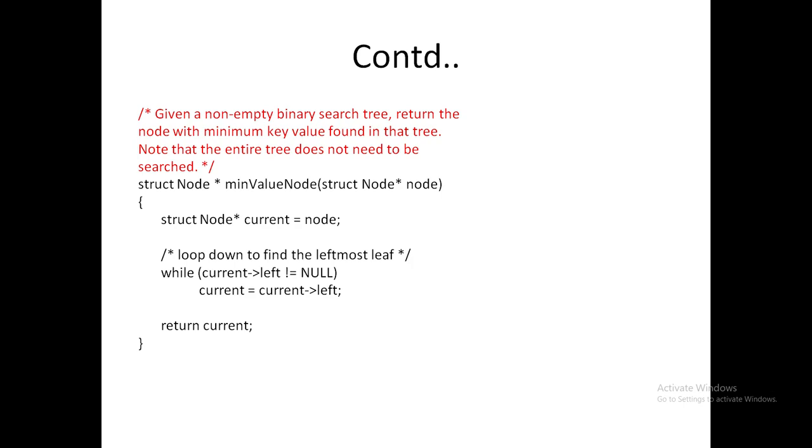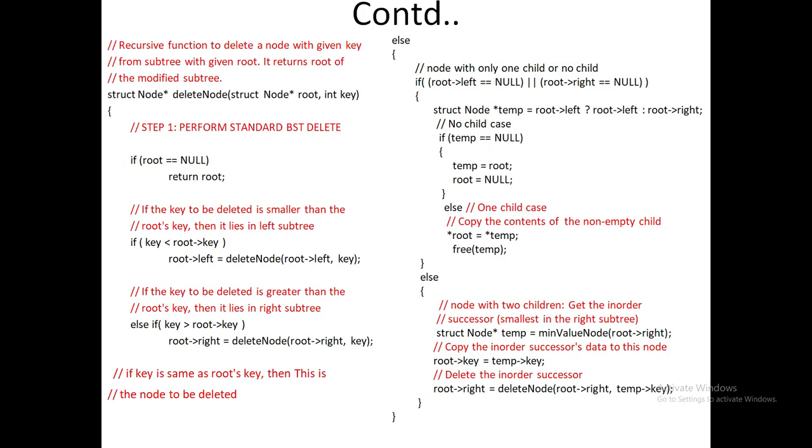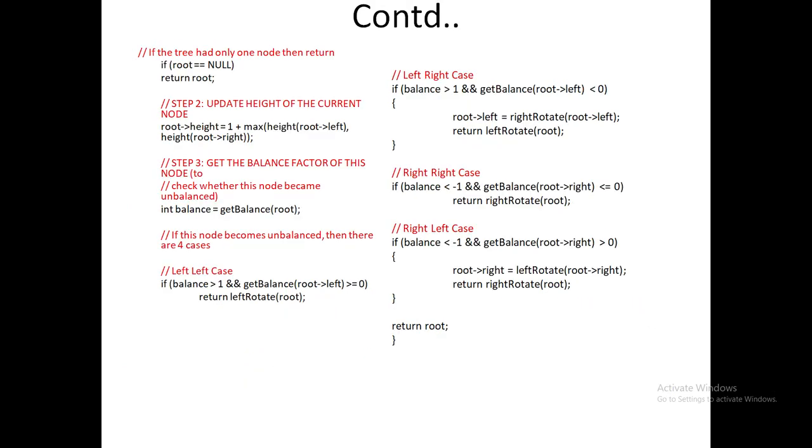And the minimum value is the last node of the left subtree. While we are deleting, we need to identify the rotation. So whether the key is less than the parent or greater than the parent, based on that the subtree is called. If it has only one child, find out the cases. If it does not have one child, replace it with the in-order successor and find out the rotation for that. The balancing factor of the node is modified. Based on that the RR, RL, LR, LL rotation is called.